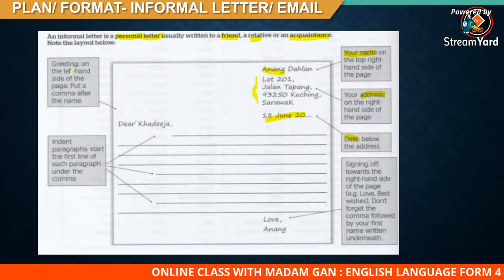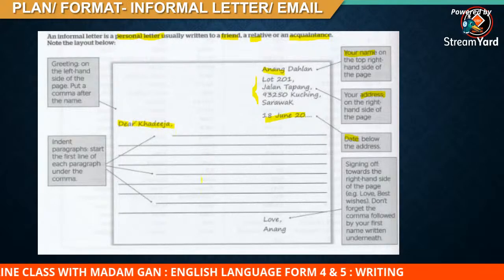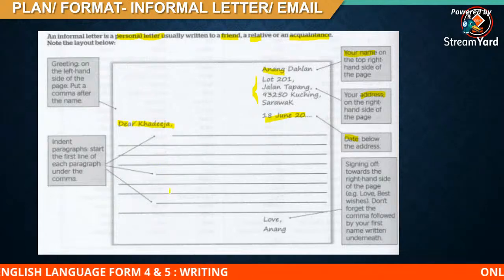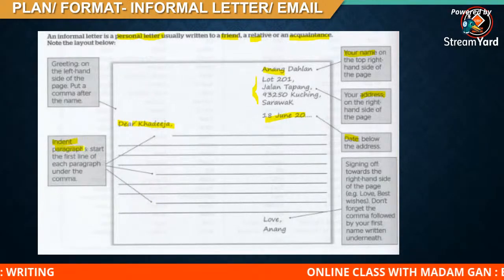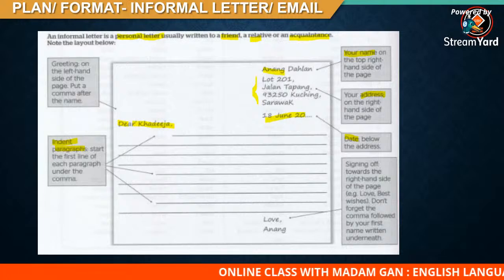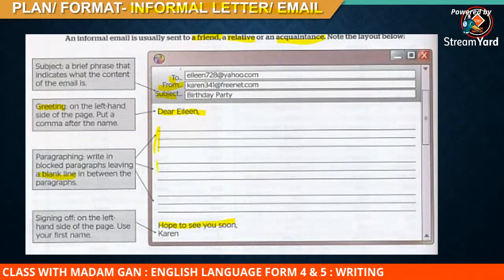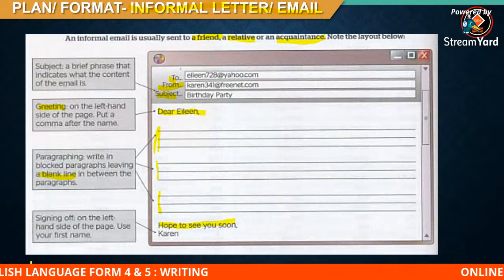You will start your salutation or greeting. So, dear Khadija. And then let's look at the paragraphing. So you have paragraph 1, paragraph 2, and paragraph 3. So you have indent paragraph here. Okay, you can use indent, but just now in the email, you have to use block paragraph. You see here? So everything is the same line here. Okay, this is called block paragraphs.